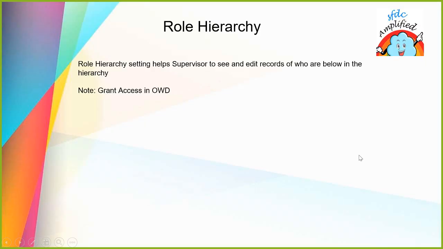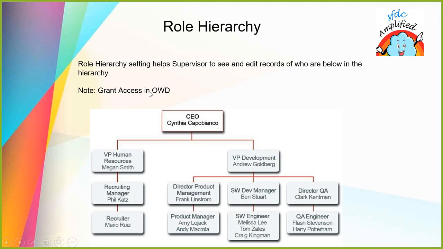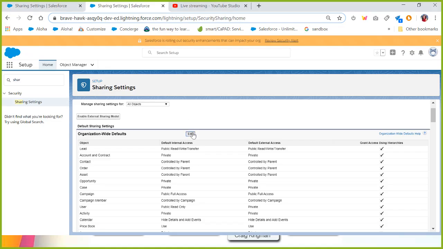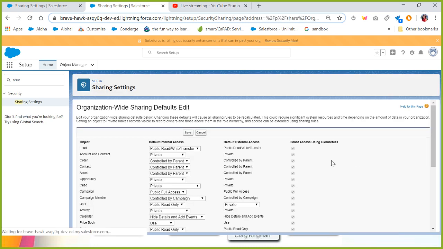And we also have to remember that it is checked by default for the standard objects. This is one of the important interview questions which comes. If you see here, these are the standard objects, so we cannot unselect it, but that can happen for the custom objects. For example, I have put account and contacts as private. So these are the options there.